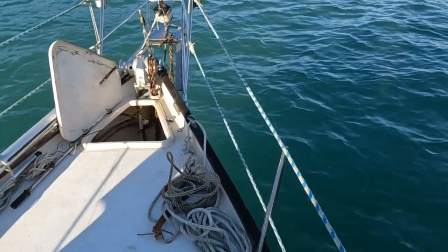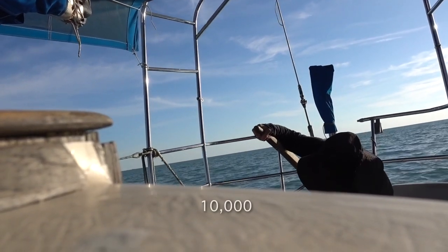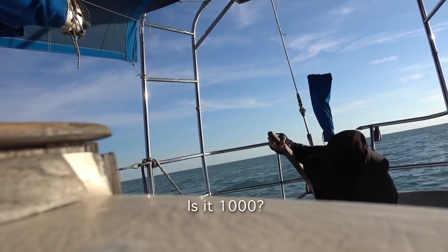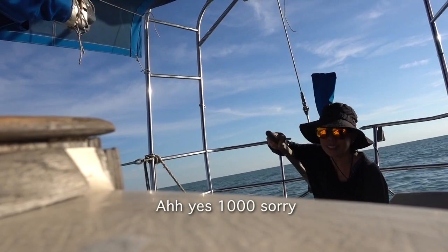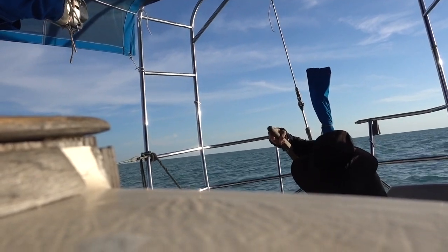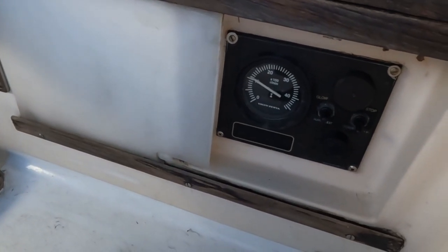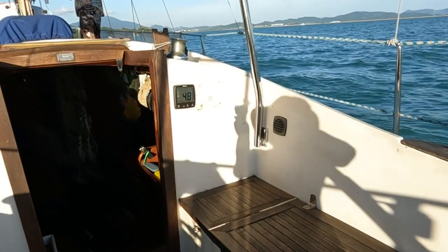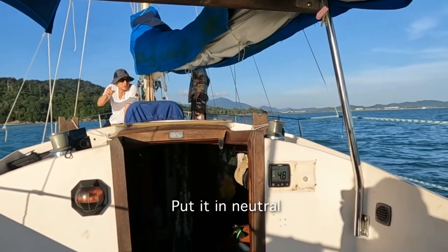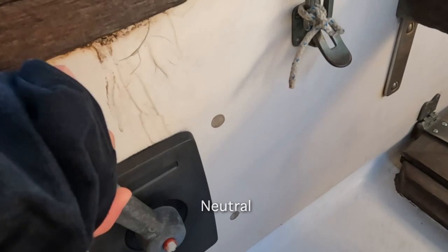Reverse! What's the RPM? 1,000. Is it 1,000? Yes, 1,000, sorry. 1,005. Put it on neutral. Neutral.